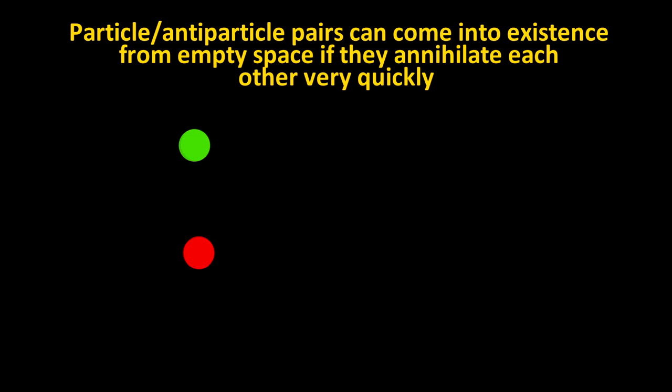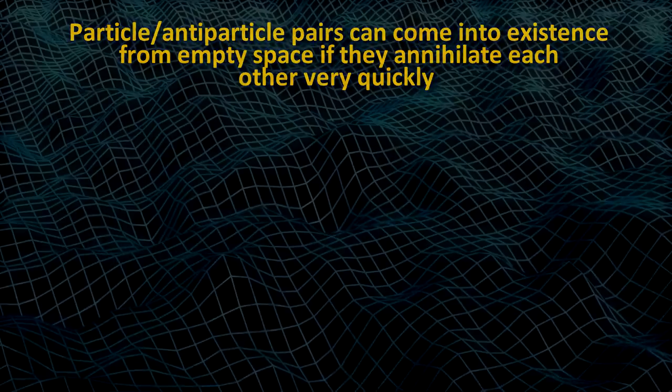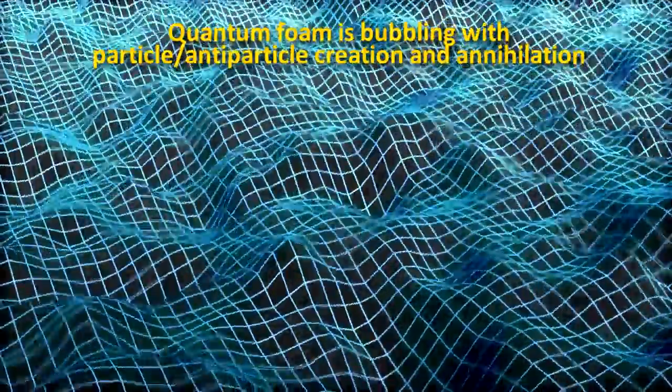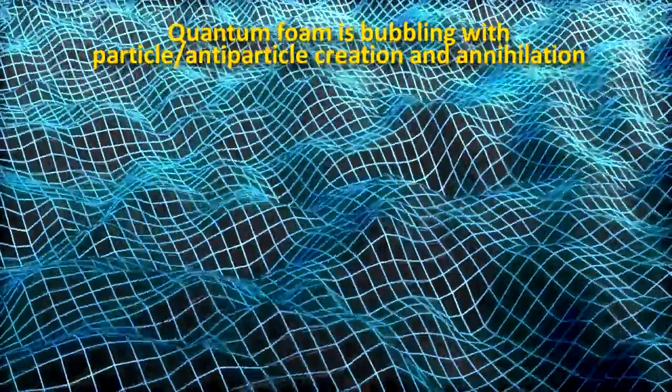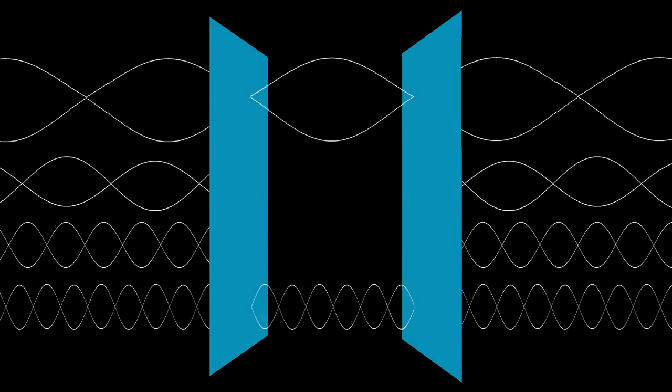But it's as if, by not obeying this Heisenberg uncertainty principle, the universe really doesn't register or record its existence because no measuring device would ever be able to measure this directly. A particle with some finite energy, as long as the change in time is very small, can exist. So what's happening is particle-antiparticle pairs borrow energy from the present and give it right back in the future by annihilating themselves. This is how virtual particles are formed in empty space, and space is teeming with them. This is also called the quantum foam. You might ask, if we can't measure it, how the heck do we know that it actually is happening? While it does affect the universe in ways that are measurable.